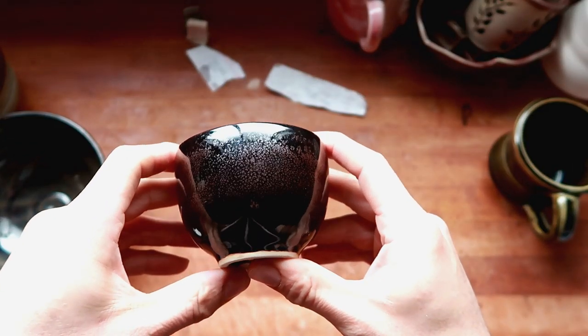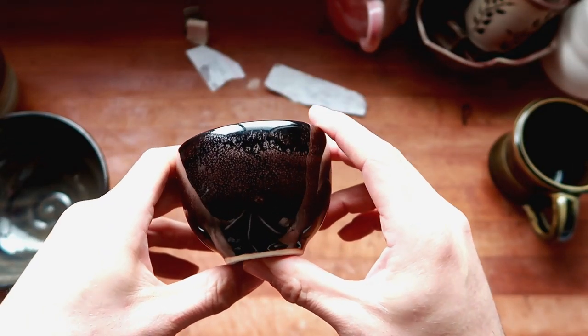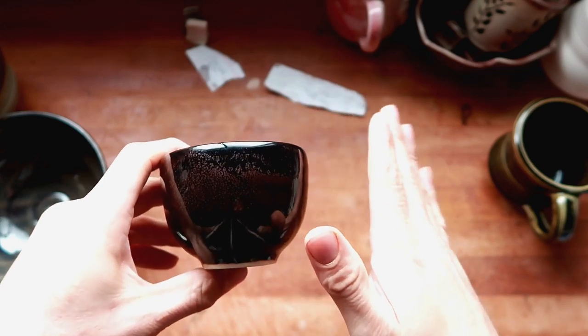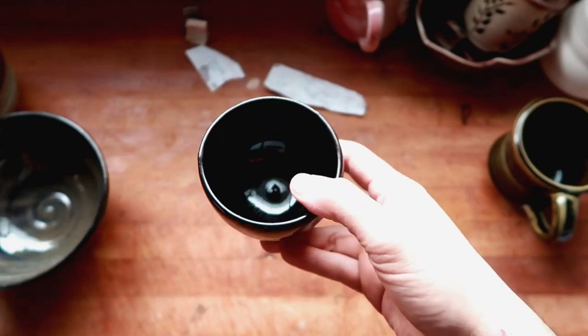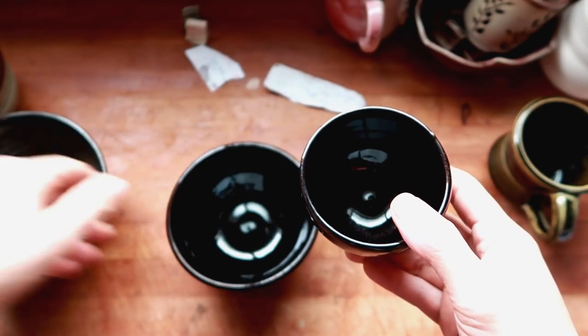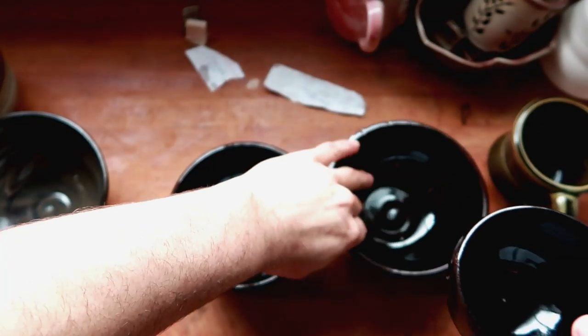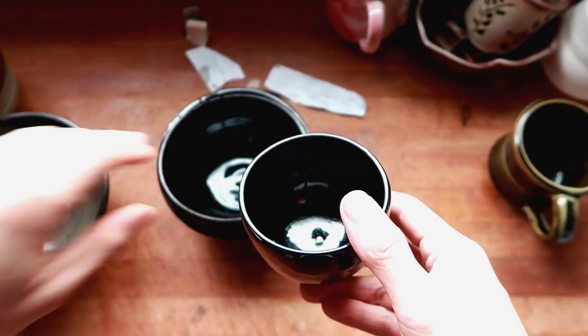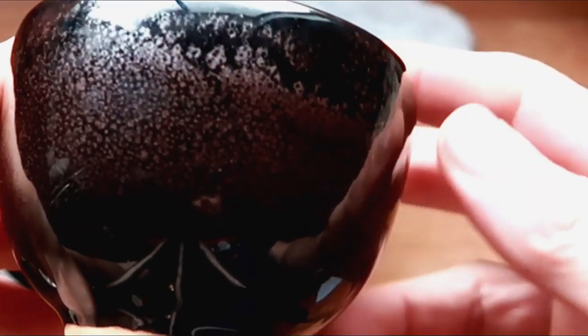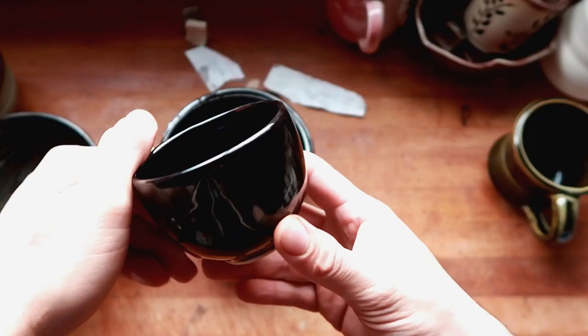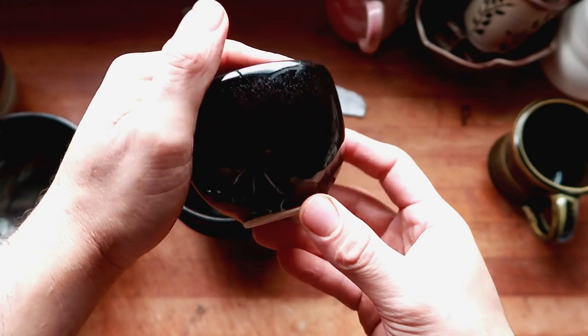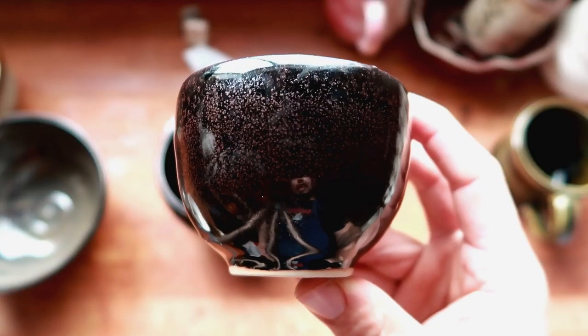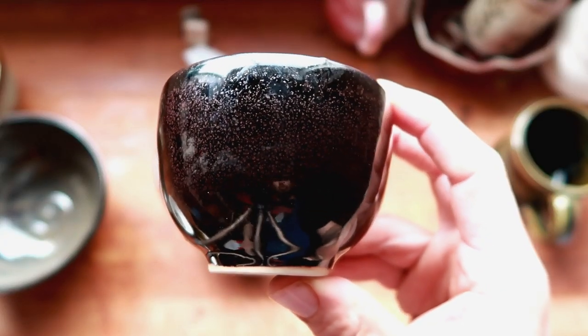I'm really happy about this glaze, because look, this essentially, all by itself, there's no other glaze but this by itself. This bowl and this bowl here are all by themselves. This made exactly what the test tile promised me. This is basically an oil spot red glaze. To be fair, I put a pretty thick coat of this stuff on here, but man, look at that. That's almost comparable to Tenmoku gold.